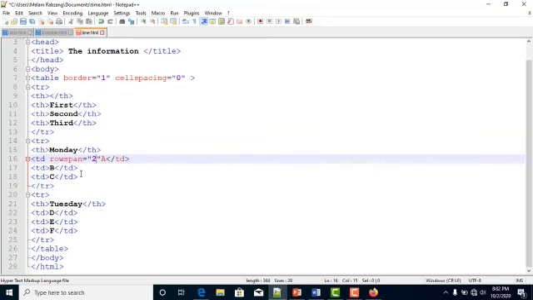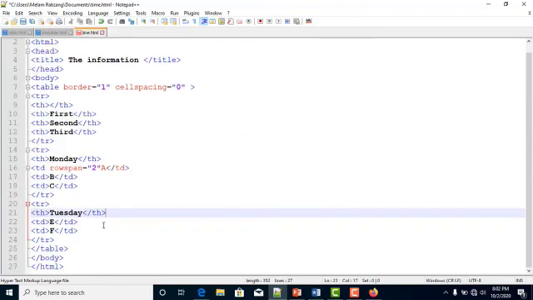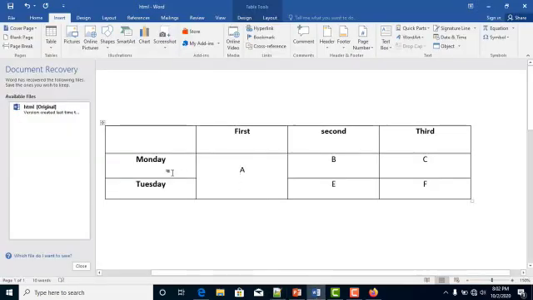and I have to delete this D, because there's no longer a D in here. Because the Monday and Tuesday A and D are merged and we don't have D here, we have to delete it, because when we save and run it, we are getting an error as output.